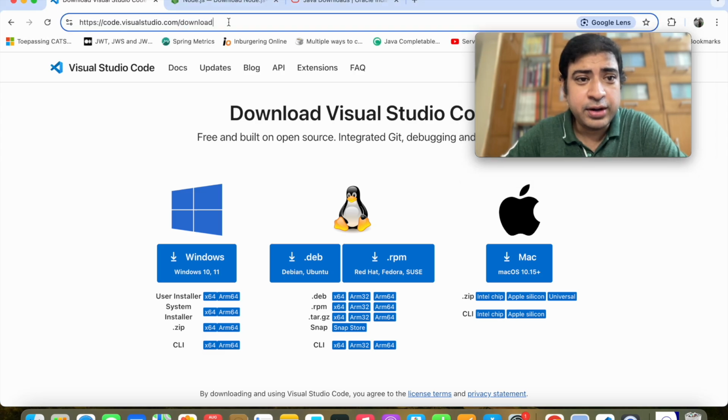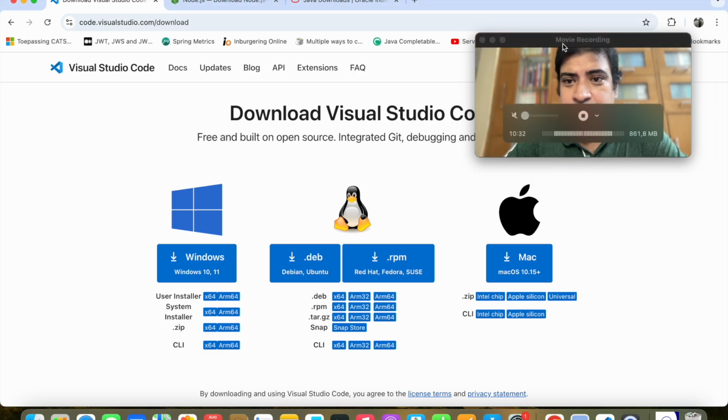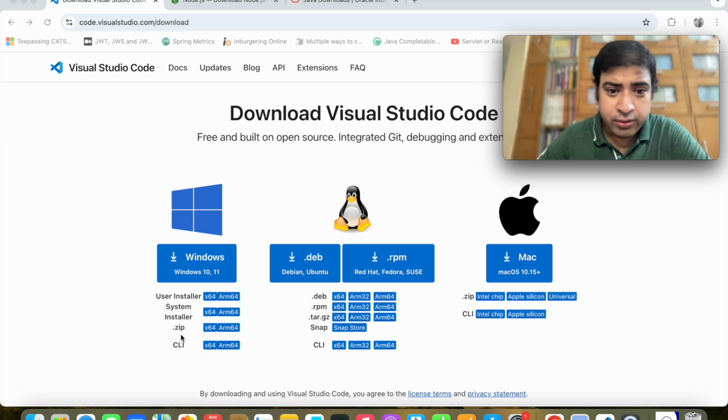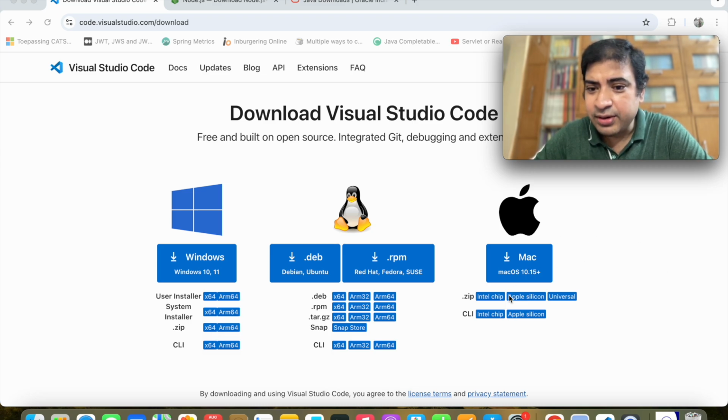Okay? So this is the URL from where you can actually download Visual Studio Code for free, and you can download the version corresponding to your operating system. So if you are on Windows or on Mac or on Unix, you can actually download the zip version, which I would suggest for a starter, because that is easier to set up. So please go ahead and download the zip version, and remember x64 is basically the 64-bit version, which is more common for Windows, and if you are on Mac OS, then depending on the type of your Mac, you can download the Intel chip version or the one for the Apple chip. So that was about downloading Visual Studio Code.